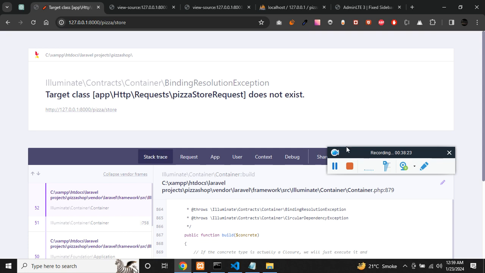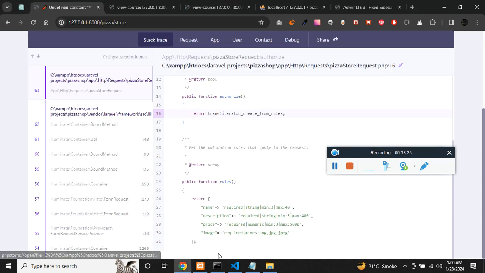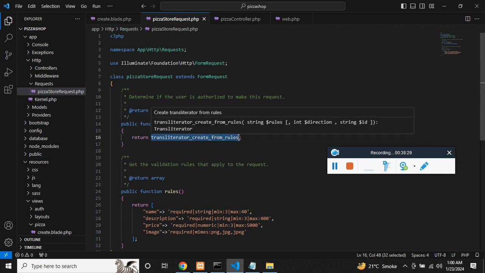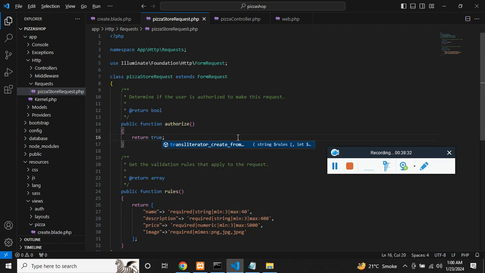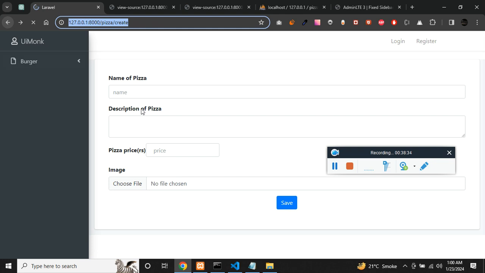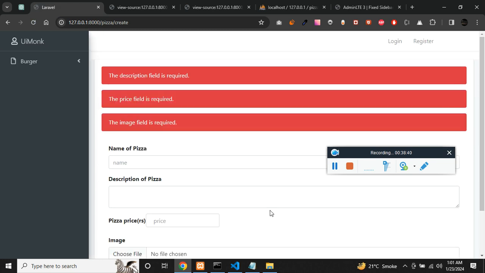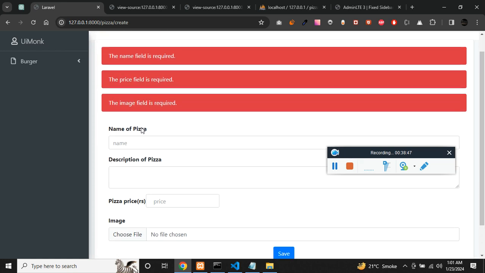Target class does not exist. Oh, it says there we have a problem. I think we have made a spelling mistake somewhere. It should be true. Save, and you see all the errors. If I try to fill one, you'll see that name will go out, and description will also go. Cool. Likewise, we can make this validation.